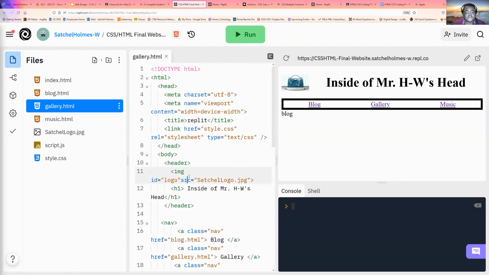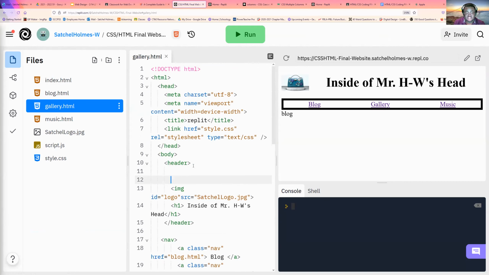Actually, I'm just going to write it up here. You have your A, you have your href equals, and then you link it to something. Then you have your text that you're going to click to get to that link, and then you have your closing tag. The way you embed a picture with a link is the same way.